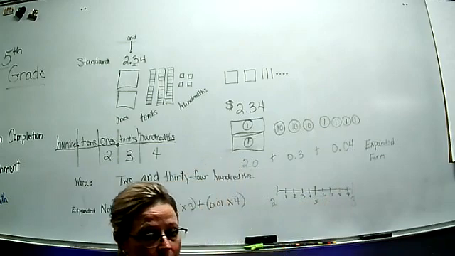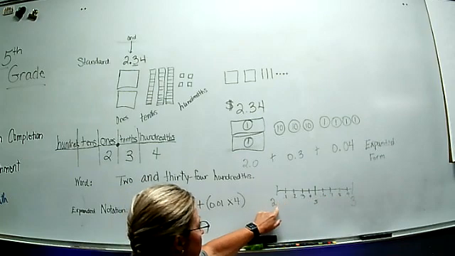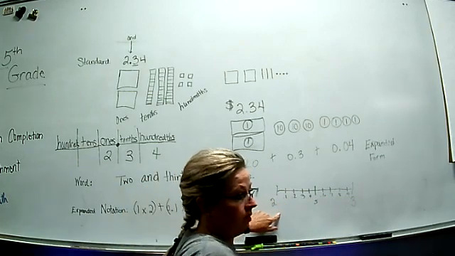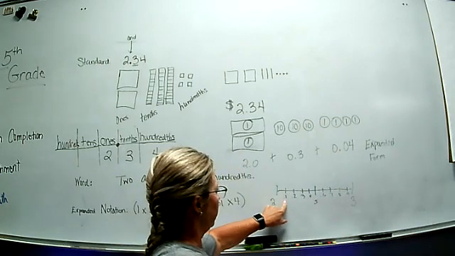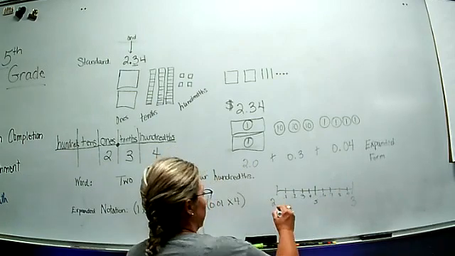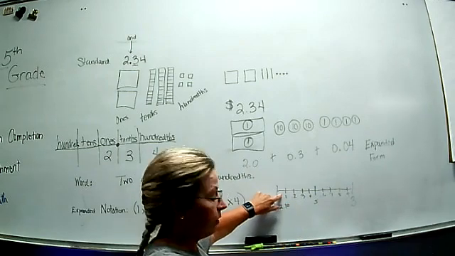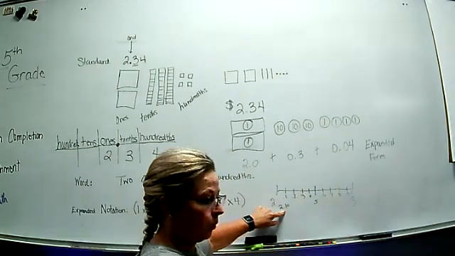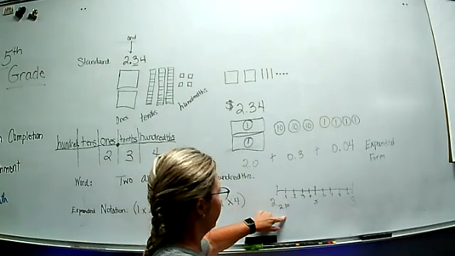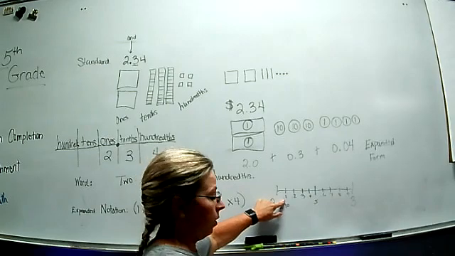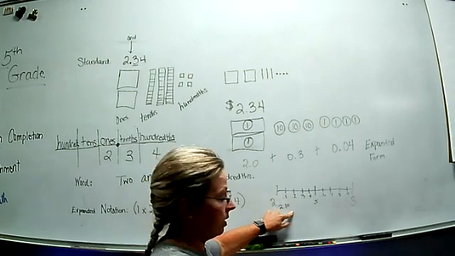So if we drew this number line, again, this is kind of small on the screen, but these are decimals. This is 2 point nothing because we don't have to have a 0 after a whole number. So just 2. 2.1 could also be written as 2.10. We just changed that number from tenths to hundredths without really changing the value, just the appearance of the number. Because if I have a dime, I can write it as 0.1 or I can write it as 0.10. It's still 10 cents either way.